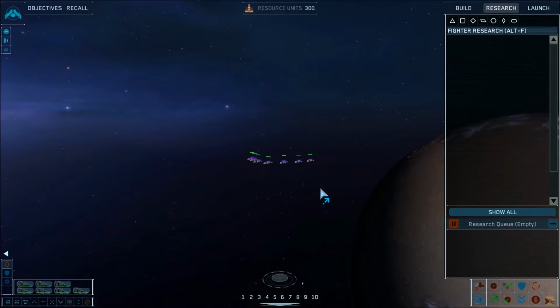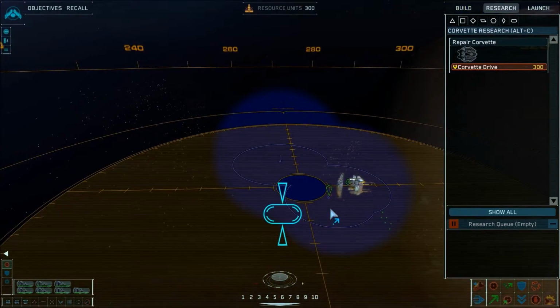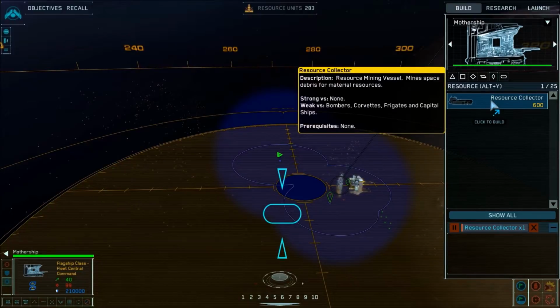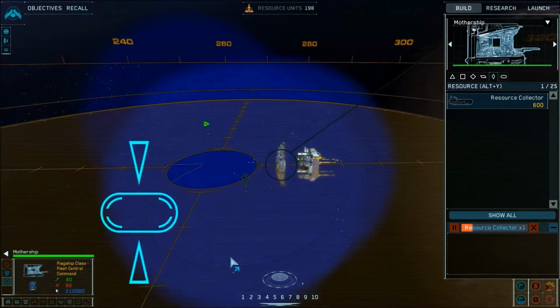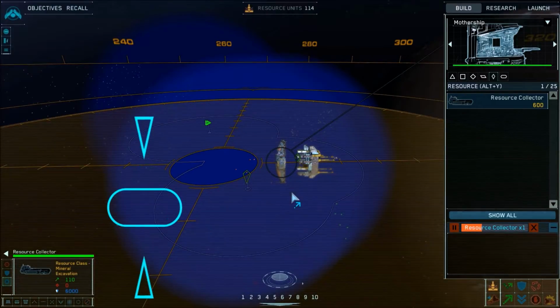Research complete. Depends on how long they are. Construction. New research available. Local resources exhausted. Fleet moving on. Well, wait. Mothership. Right, let's just build some resource collectors. Assembly underway. Standing by. Wait, is he collecting resources? Because if he's not, then he's going to annoy me. Confirmed.